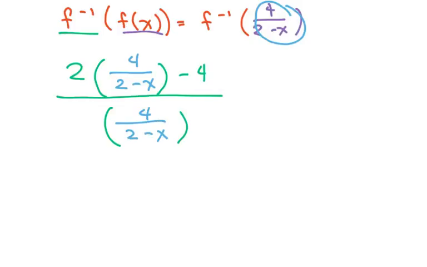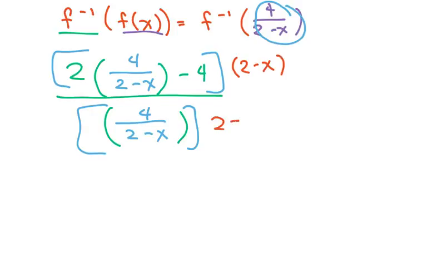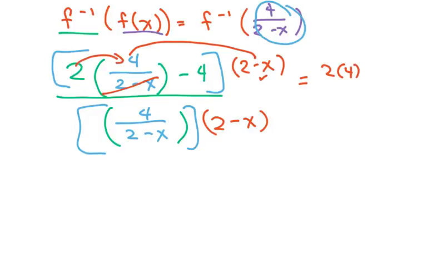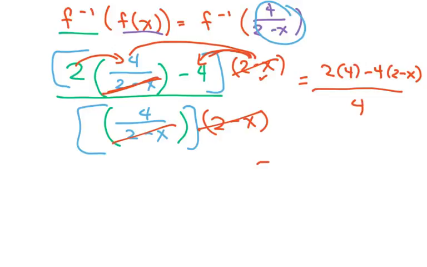Now, to simplify, we're going to do like we did before, and we're just going to multiply and clear the fractions here. Multiply the numerator and the denominator by 2 minus x. What happens here when you multiply is this gets canceled out with this here. So we're just going to get 2 times 4, just multiplying those two, and you multiply this, and you get minus 4 times 2 minus x. But these two would cancel here. Now the denominator is easier, and you're just going to get 4. So what we get is 8 minus 8 plus 4x over 4. That cancels, so we're left with x, because the 4's cancel.